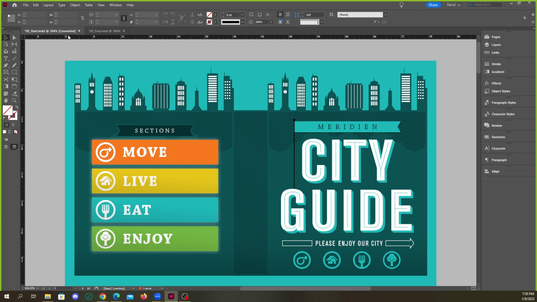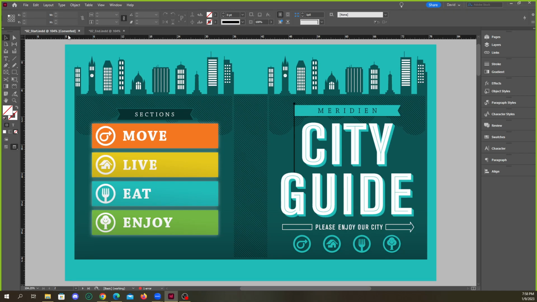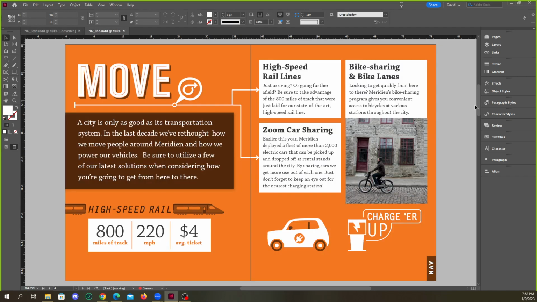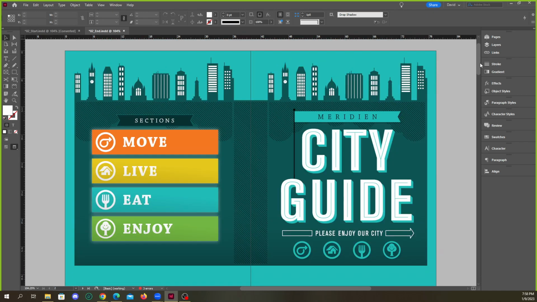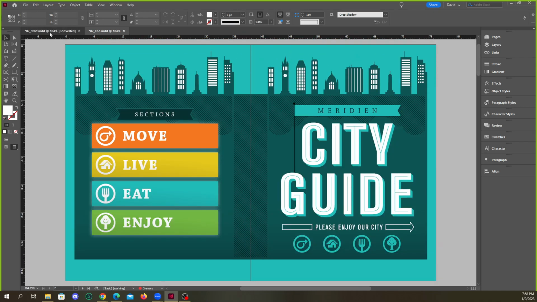It's a little bit different. Here it's Control Alt 0, but try similar buttons on the Mac. Control Option maybe. But that fits the page. It fits the spread so that you can get a nice comparison of the two.